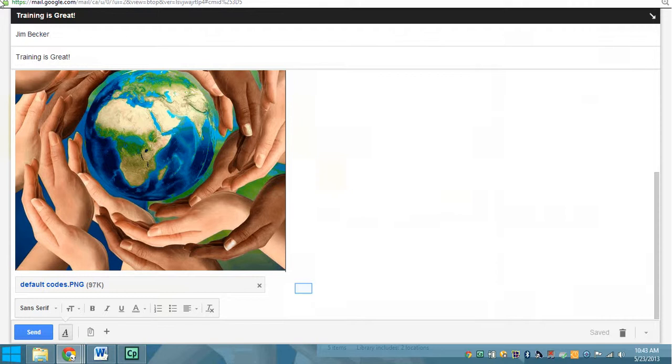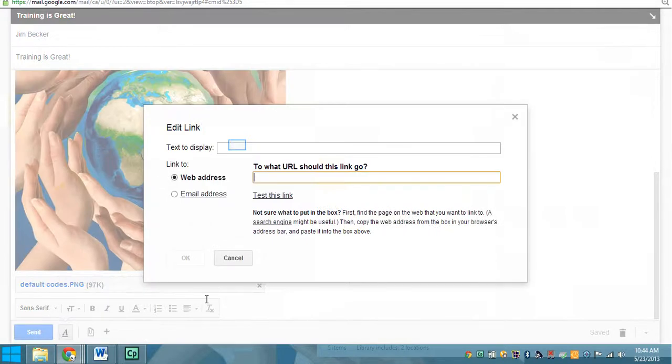I can also create a website link. So if I go over here and I go to our training site and I just start typing, let's go to the web link, and I say text to display is just training website. Type in the URL, so it's training.ccsbriv.org.